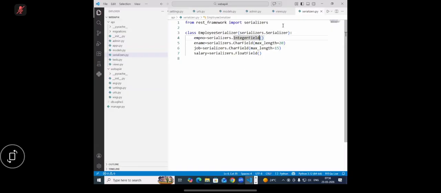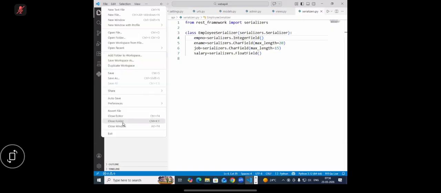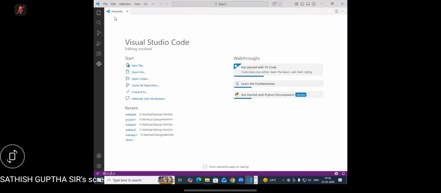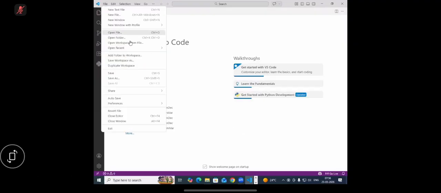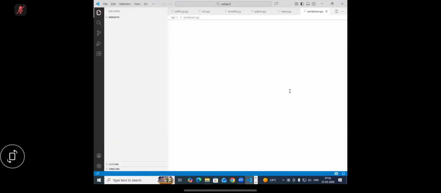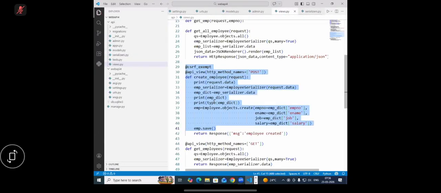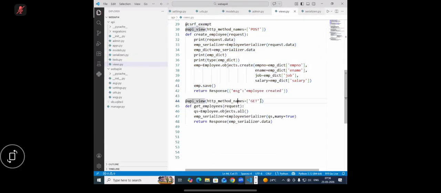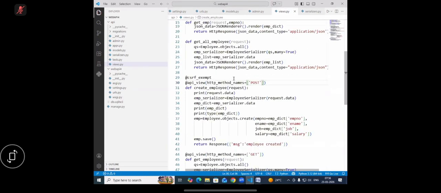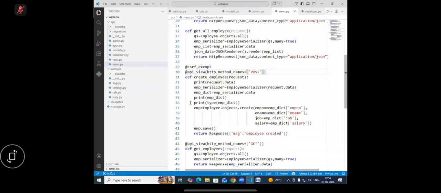Now here you were using a serializer, but now you are trying to take the help of model serializer. In the previous project, if you see the view, you wrote different methods. This method is for reading and this method is for writing. Here you had to take care of serializing as well as deserializing.